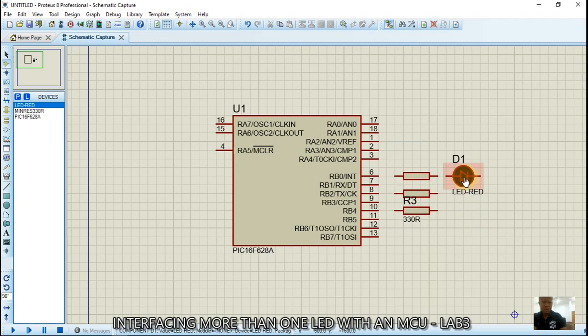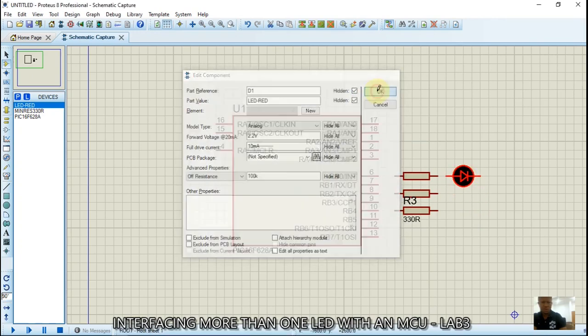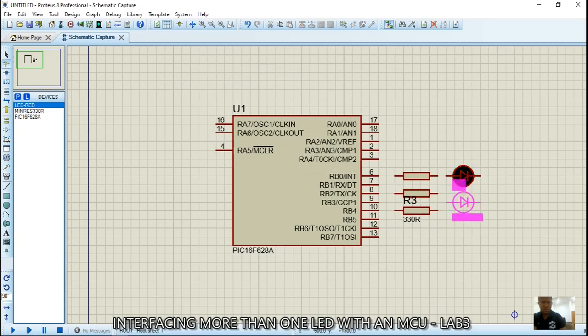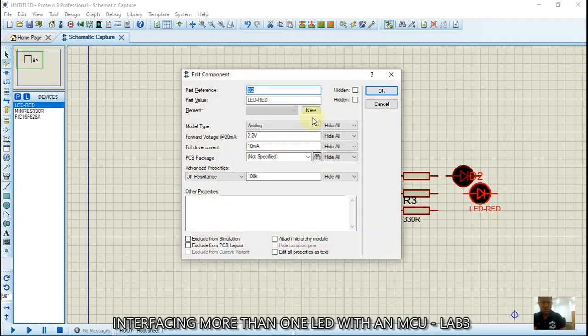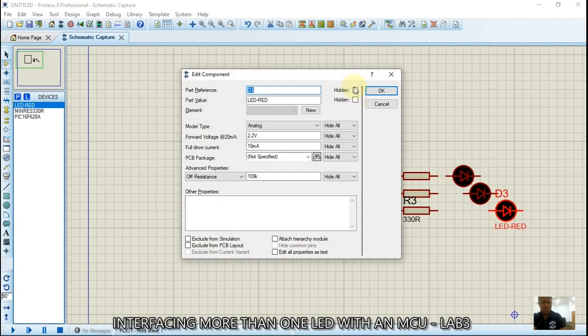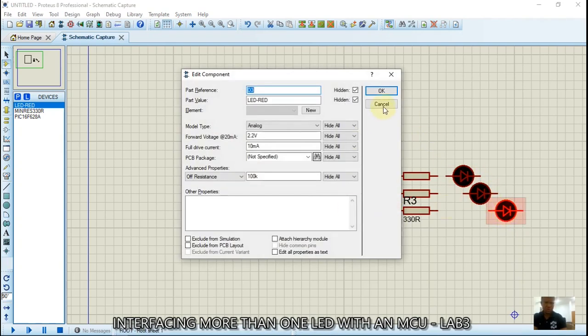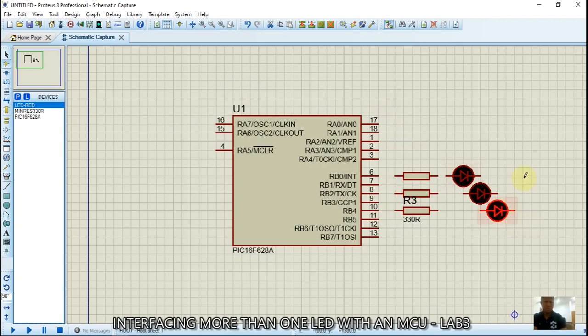Let me equally hide the properties. Okay, so now I'm going to make my connection.